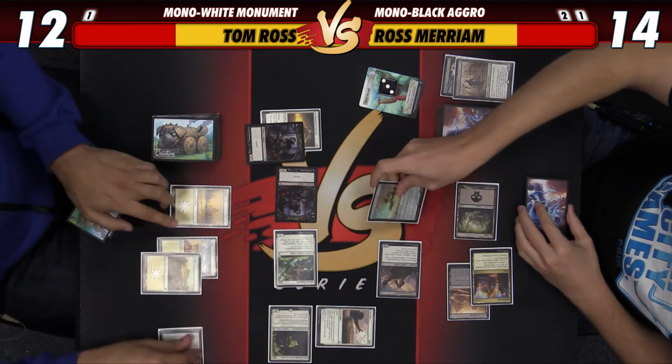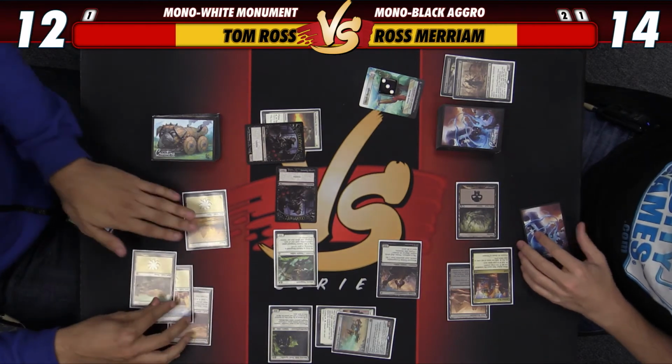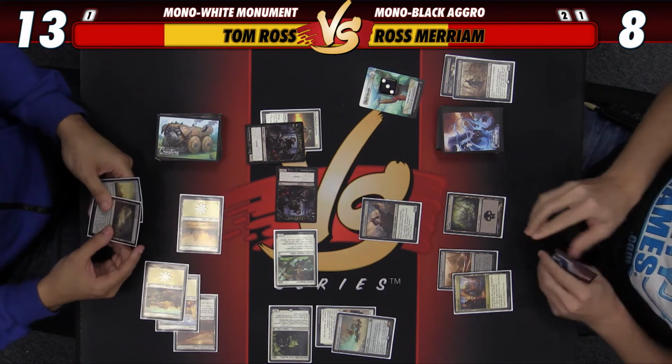I cast out that thing. Oh no, I'm basically dead. Took 6 damage, you at 8. And you're at 13. Yeah, getting my Harvester cast out of there was about as bad as you can expect.